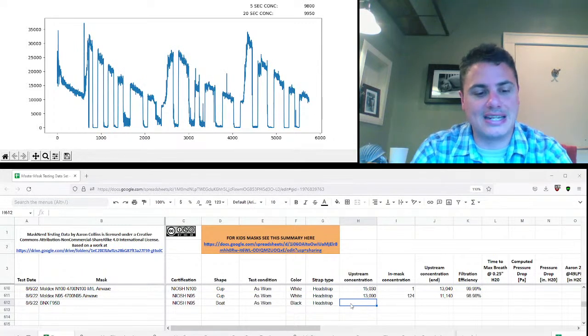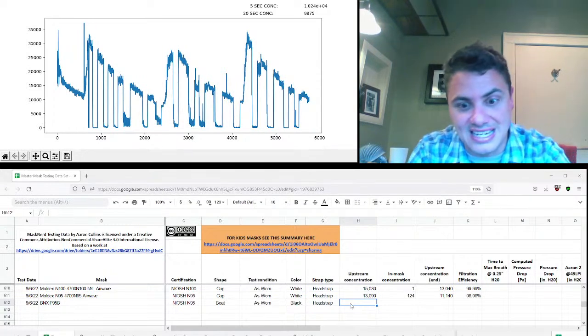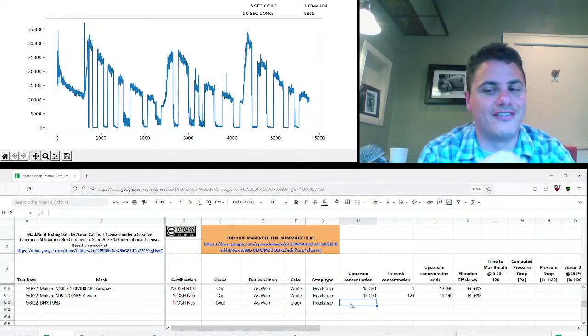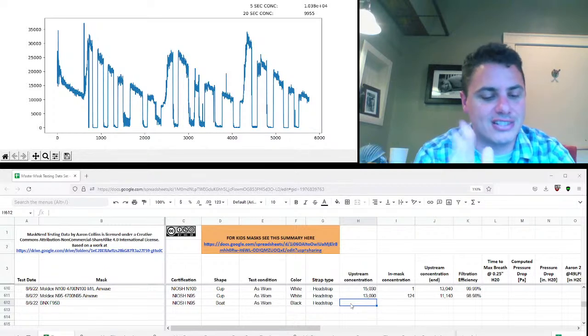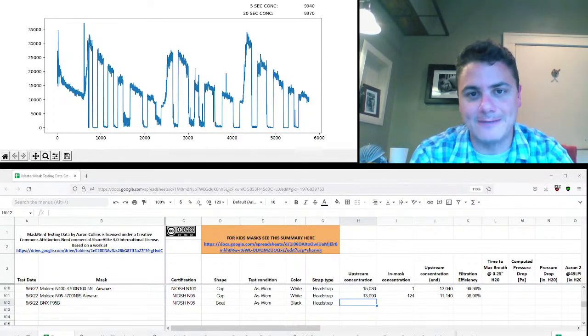And think about this. When I started this, everyone was talking about cloth masks, and we're talking 30, 40, 50% filtration efficiency. And now everyone's haggling over whether it's 97, 98, or 99? And that's a great problem. I love that that's the argument that's happening, and we're not even talking about cloth masks or surgical masks, because we understand that surgical masks don't provide a good face seal. So, all right, 12:33, let's get moving here. We got still more masks to do.